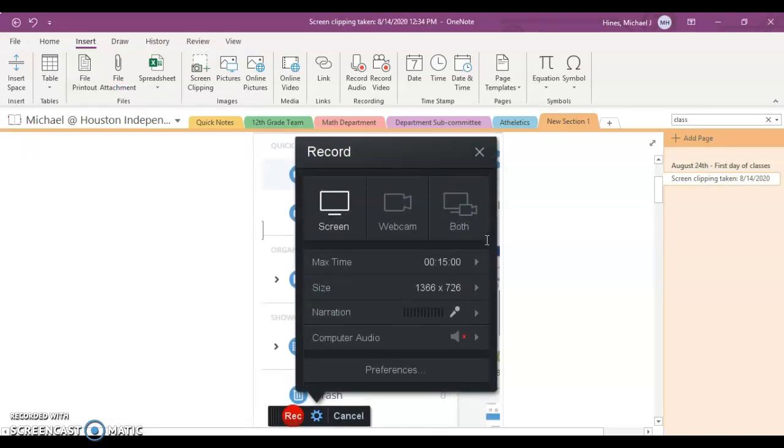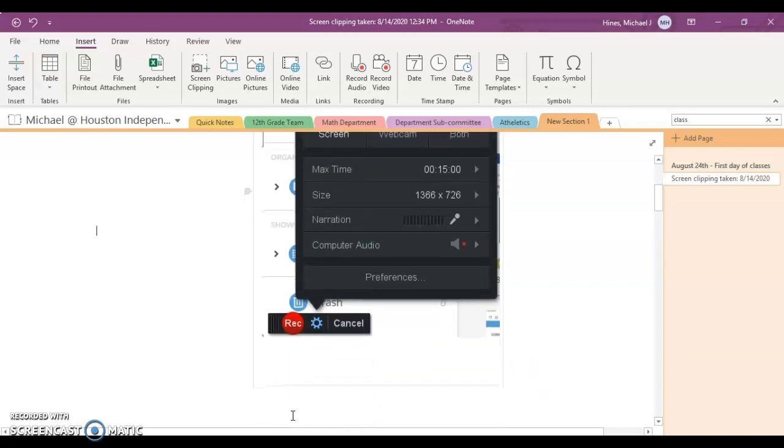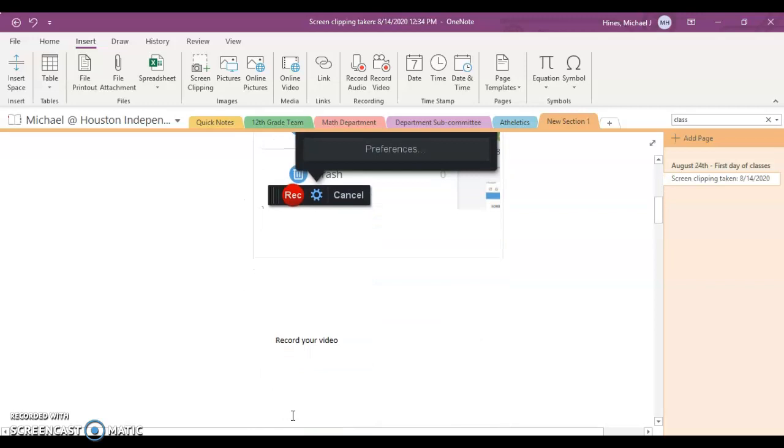When you download everything, what you're going to see in the bottom right hand corner, which should be down here, is this kind of icon. The main thing when you want to start recording is to press this record button, and you should see an outline of where you're recording on your screen. So you press the record button, and you record whatever you want to.